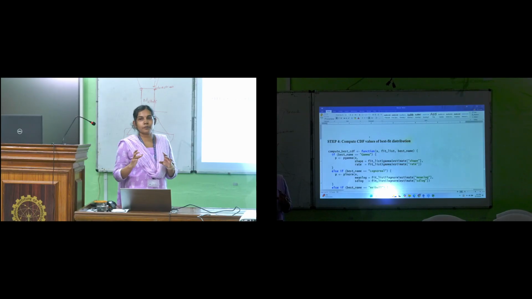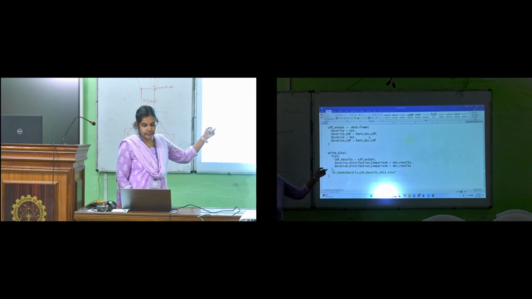If you are using other tests like the KS test and Anderson-Darling test, you will get one p-value or statistic value. The distribution with the minimum statistic value is the best fitted distribution. In that case, here the distribution which gives the minimum AIC and BIC value is taken as the best fitted distribution. So, the best fitted distribution is based on minimum AIC and BIC values. Similarly, we can do it for duration also. After getting the best fitted distribution, we can calculate a CDF.